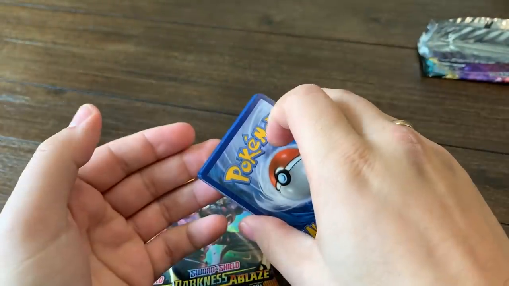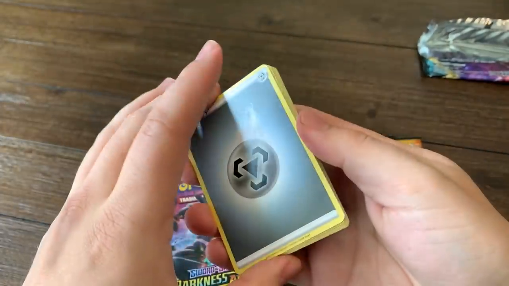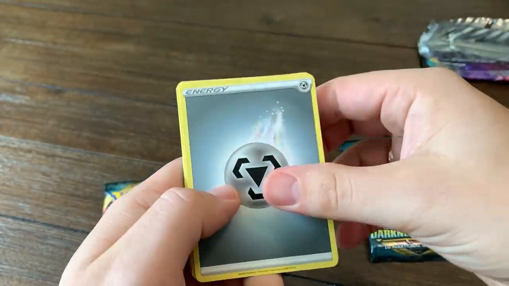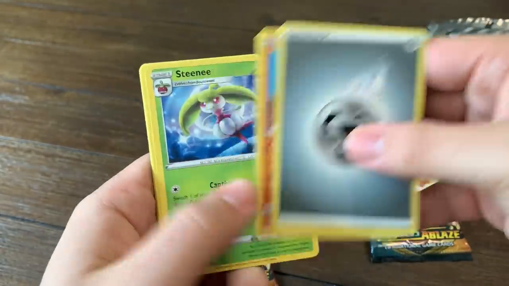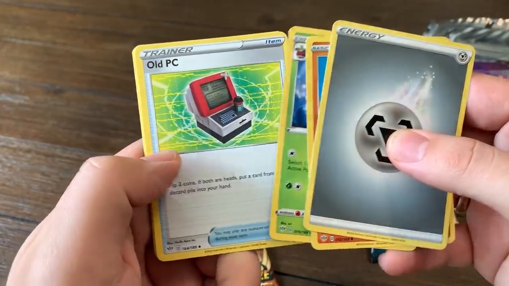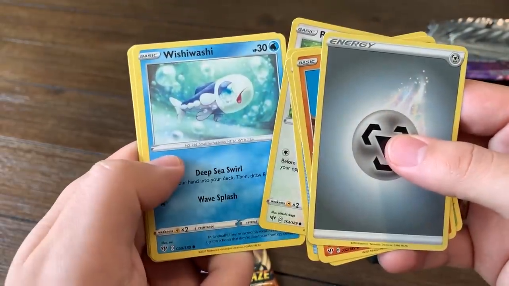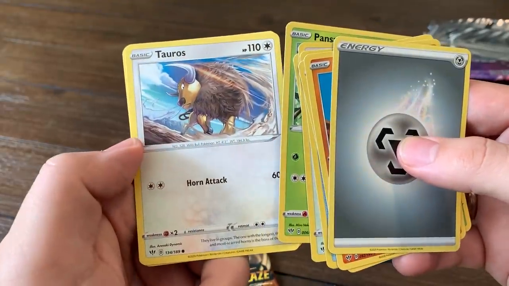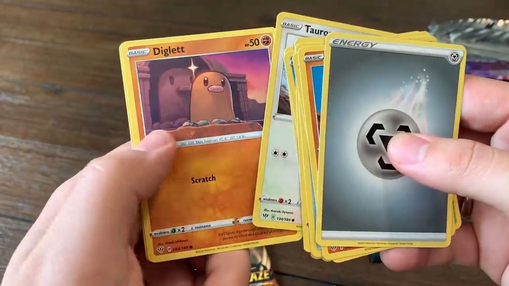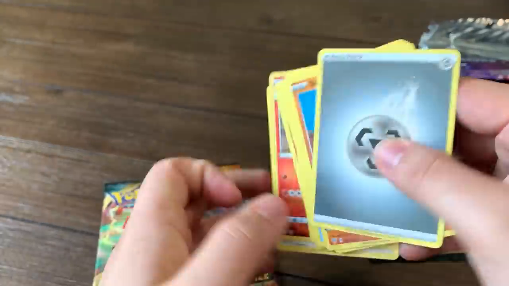Let's see if we can get the right energy. Let's start with water. Oh, steel. It's okay. Steel energy. That's still cool. That's cool like water. Solrock. Steenee. Old PC. I love that card. The old PC. It's got like the Game Boy graphics. Rookidee, Pansage, Tauros. I love that Tauros picture. Beautiful. Good job. Diglett. Combusken. Nice. Emerald. Delcatty.